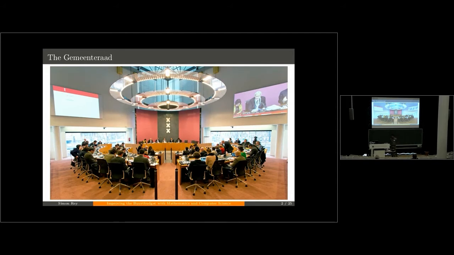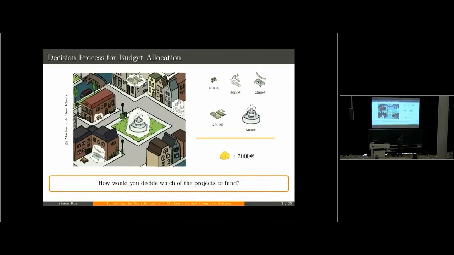And as one of the members of this meeting, you have to decide on how to allocate a budget to some potential projects. So the idea here is that you're living in this nice little town, and you've got different projects for the town. Maybe we can have a little party here, maybe we can build a fountain in here, maybe we can put some plants on top of that. All of those are different projects that you can implement to enhance the standard quality of the town.